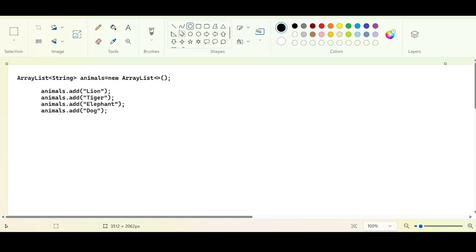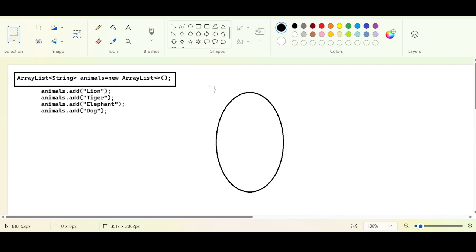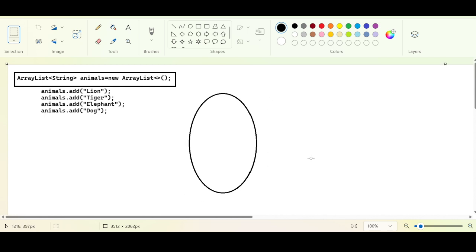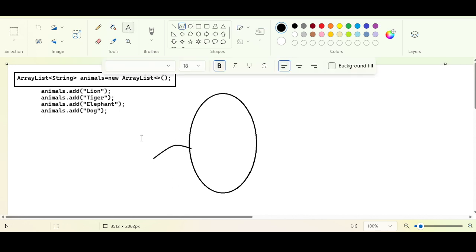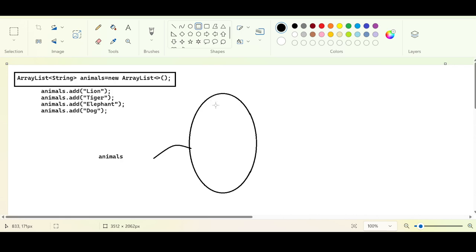Okay, ideally, the first line will create an object, right? So just imagine like this. An object is getting created. You can also imagine in your own way, but this imagination will make more sense. So this is going to have a reference variable of animals. And this is going to store what? Usually for an ArrayList, internally 10 blocks will be created. Yes or no? So 10 array blocks will be created.